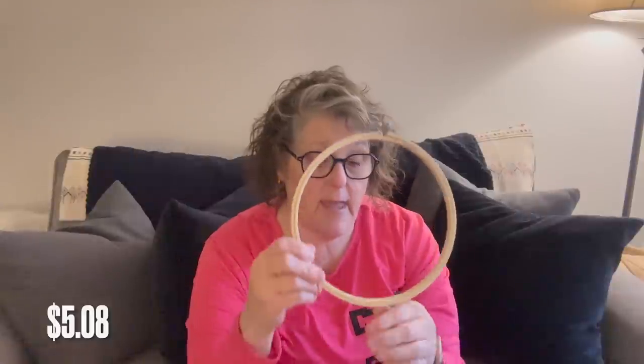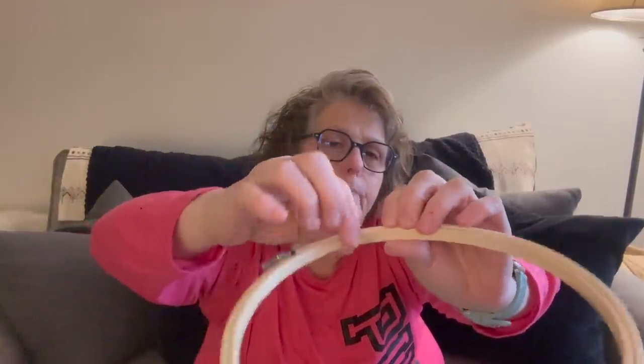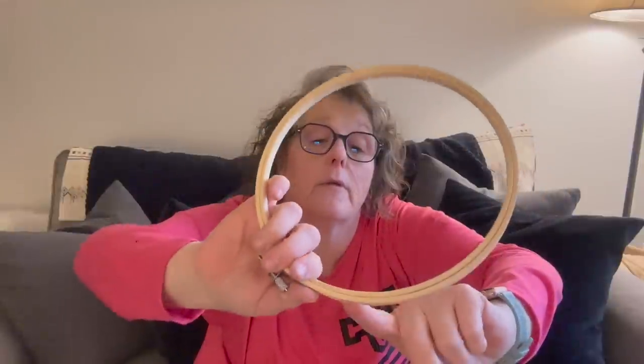Then I ordered a set of three embroidery hoops. I don't cross stitch on a hoop, but I do like to finish projects in a hoop — wooden hoops specifically because I can paint these. There's also a stand you can set a hoop-finished piece in, which I really like. You can use these for cross stitch, but there is a rough spot where the pieces are seamed together, which I think would pull on your project while you're working on it.